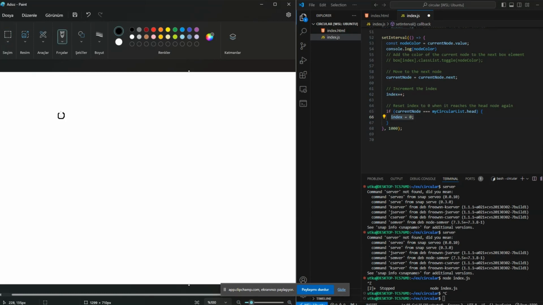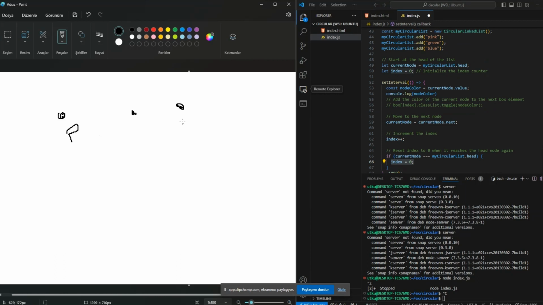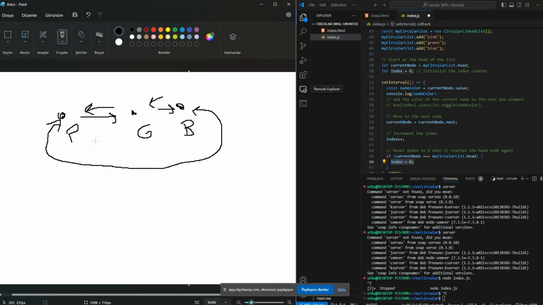We have 3 nodes, pink, green, and blue. We set their circular linked list, so they are like this, right? They point to each other. 0, 1, 2. After 2, it's going to be 0, and it will come back to the beginning again.